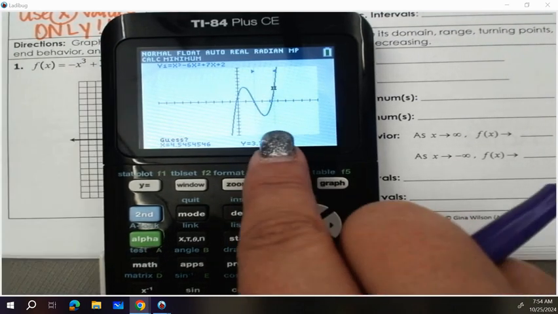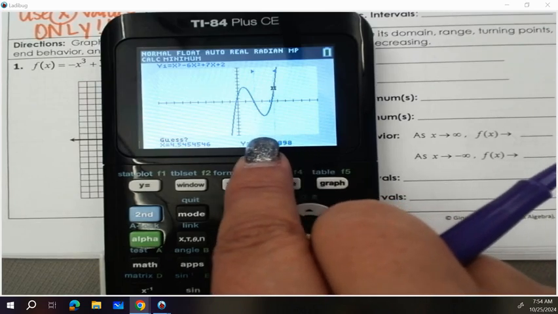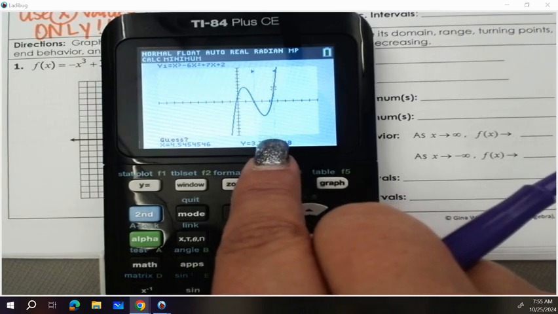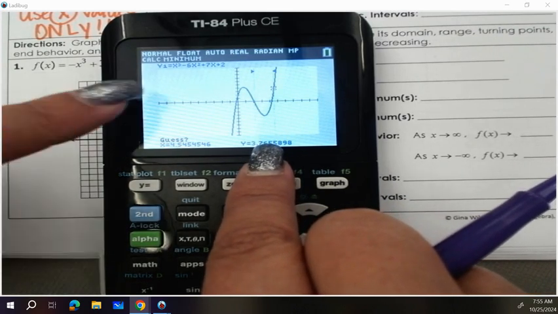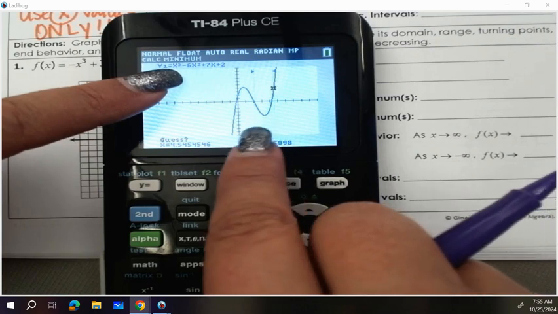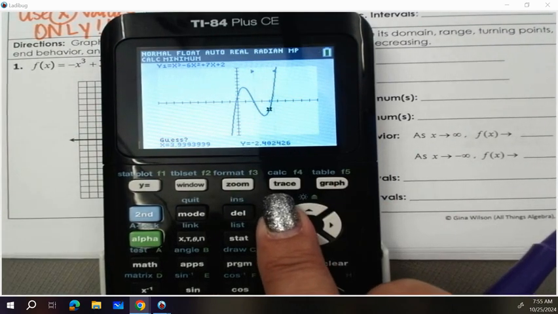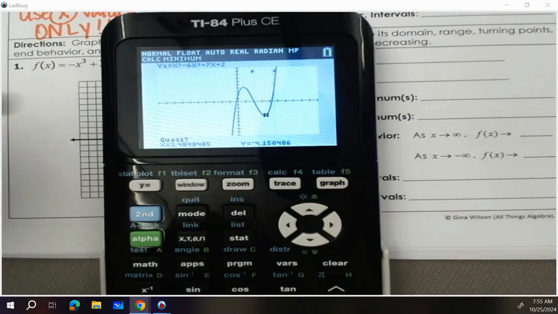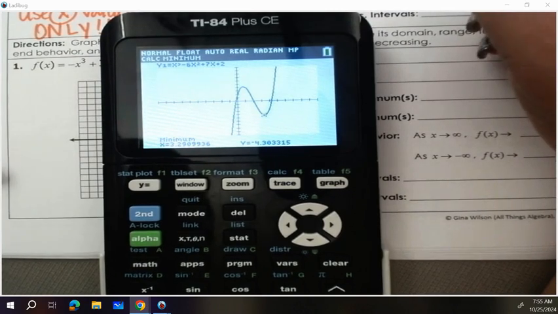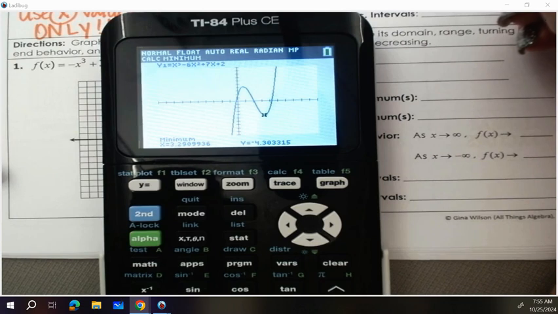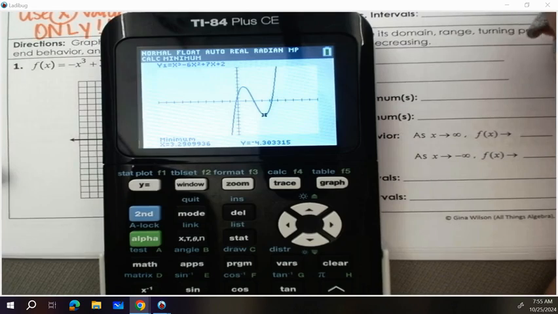So now the calculator is saying, okay, between those 2 lines that it just formed on there, you're wanting me to tell you what the lowest point is. You're asking me for the minimum. Calculate the minimum between those 2 boundaries. Yes, that's what I want. So take a guess. Hit enter, and it gives me the minimum. And I'm going to go to 2 decimal places. So it says 290, so I can just say 29, and negative 4.30.